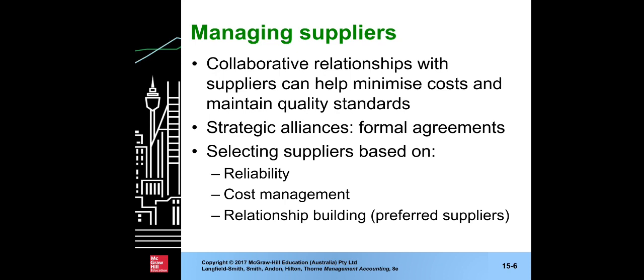So maybe you have to do the second point shown in this slide. Maybe you have to have a formal agreement to maintain a good relationship with suppliers. Maybe you have to make an agreement with the supplier. Something like you sign an agreement. Let's say you will purchase this specific raw material only from this supplier for 2 years maybe. So when you have something like that, most of the time you can request a special price, and also you can hope and demand for high quality material from the supplier.